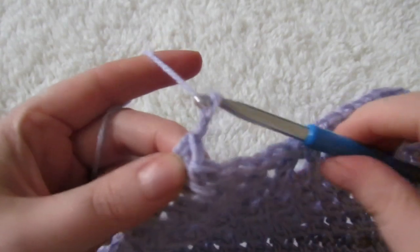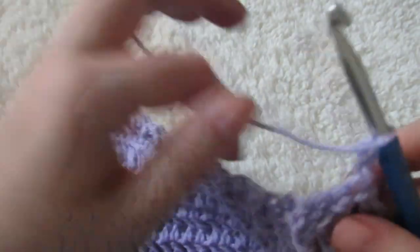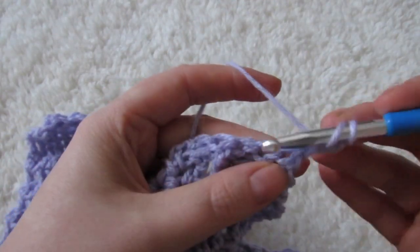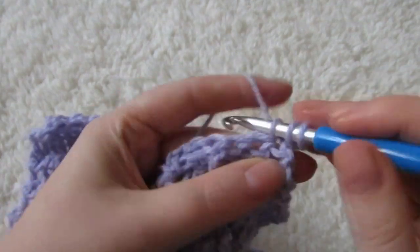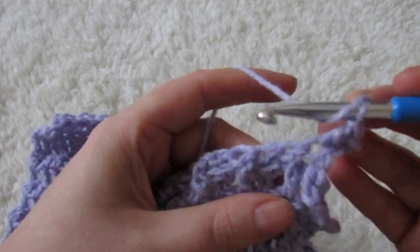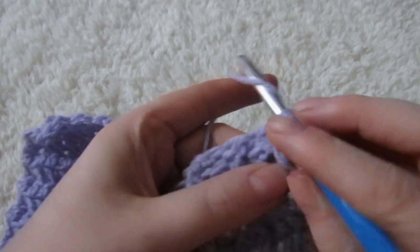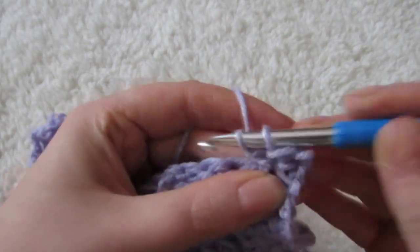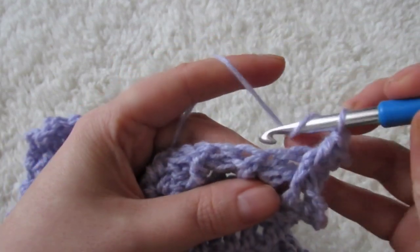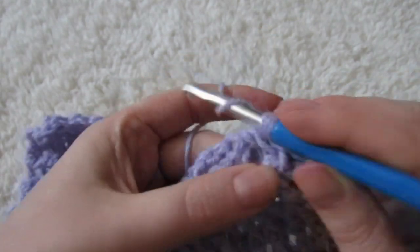For your next row, chain two, turn your work, double crochet into that very first stitch. Then you're going to do a front post double crochet, back post double crochet, front post double crochet, back post double crochet until you reach the end. And then repeat that row another two or three times, depending on how thick you want your cuff.